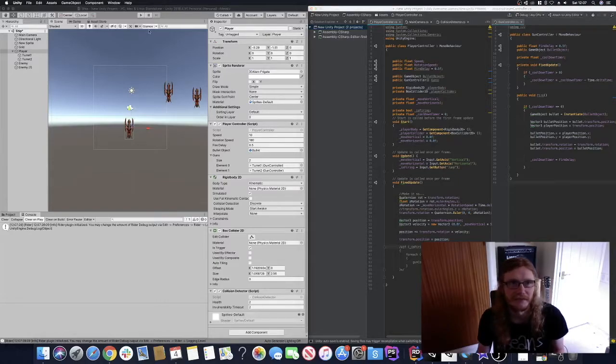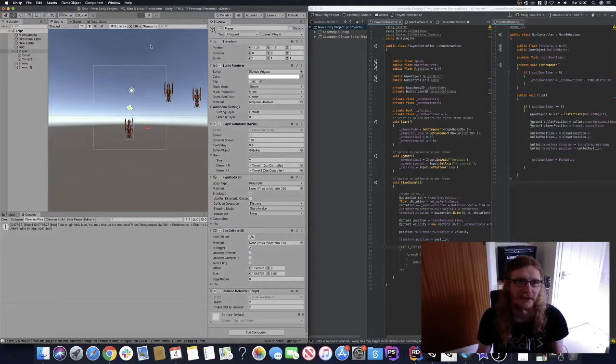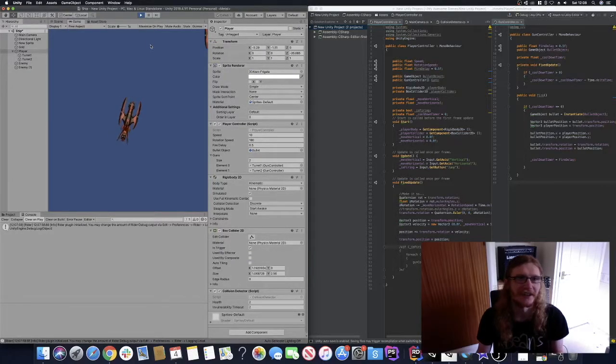Okay, try that again. Take two. Hopefully this time it actually works. I think I've got to save it. Oop, right. Ugh, I hate you so much. Right, there we go. Yes, I've got to save it. So, as you can see, now we can't actually shoot anything, which is a bit annoying.